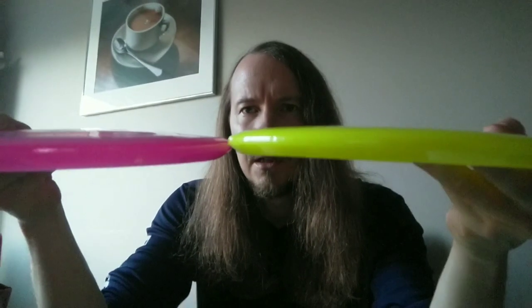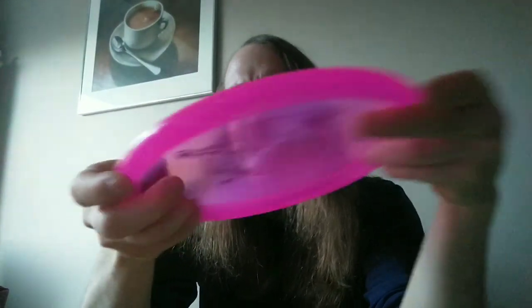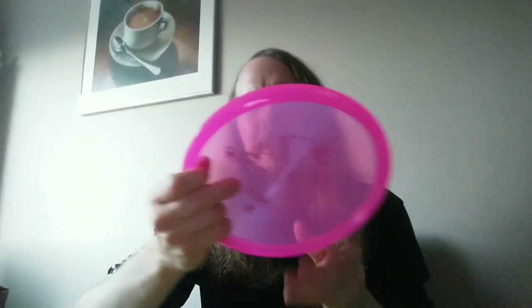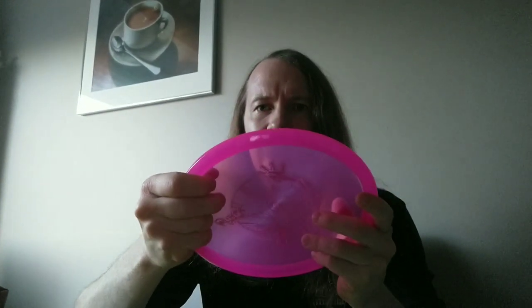So for the MD1, I had the Origin, which is my understable midrange in the bag. You can notice the MD1 is noticeably convex in the lower part of the rim, and it's a little bit deeper than the Origin — not too much, but just so that it feels your hand really nicely. Kind of reminds me how the Logic feels when you grip it for the first time, so it fills up your crease of your hand nicely, the fingers go in and it feels really solid.